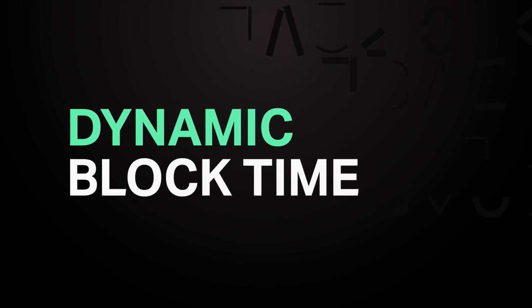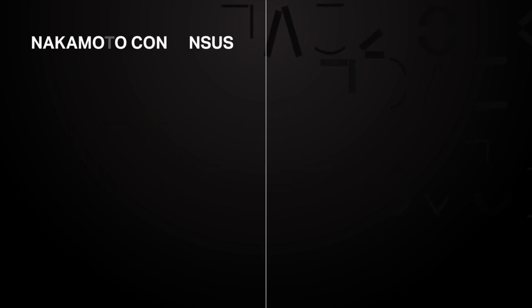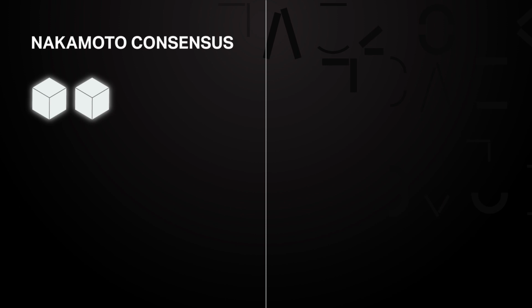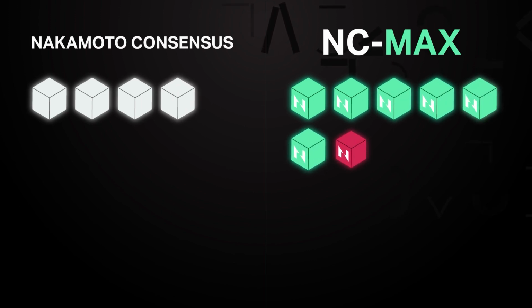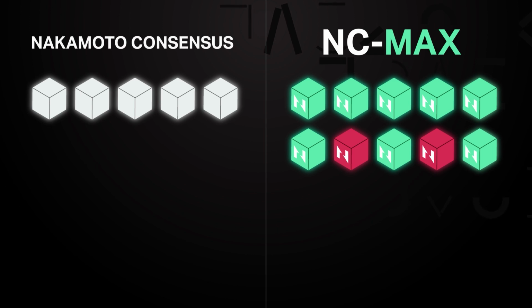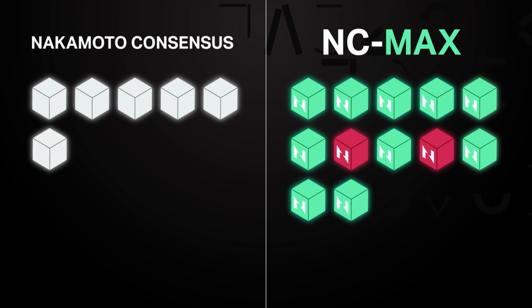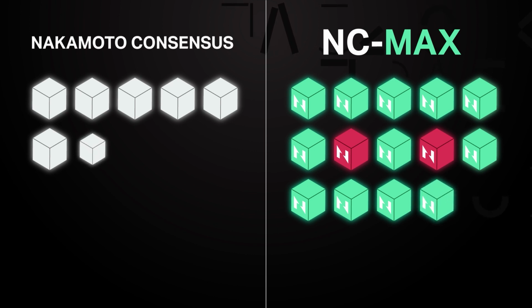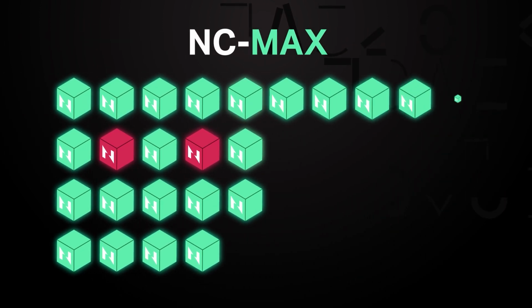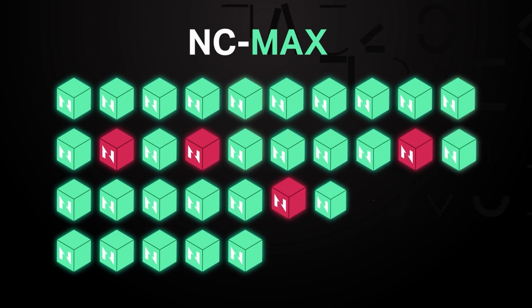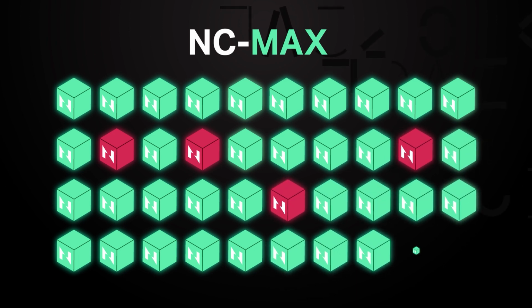Secondly, NC-MAX enables dynamic block time. As opposed to Nakamoto consensus, where one block is generated every 10 minutes, NC-MAX regularly adjusts the rate of block production to improve overall throughput. With faster block times, transactions can be confirmed quicker, but a consequence of this is the creation of orphan blocks, which occur when the network isn't fully in sync and is inevitable on a decentralized network. Such blocks are ultimately not confirmed. In order to stop too many orphan blocks occurring, NC-MAX automatically adjusts by slowing down block times as necessary. The overall result is increased throughput compared to Nakamoto consensus, whilst still maintaining overall network reliability.